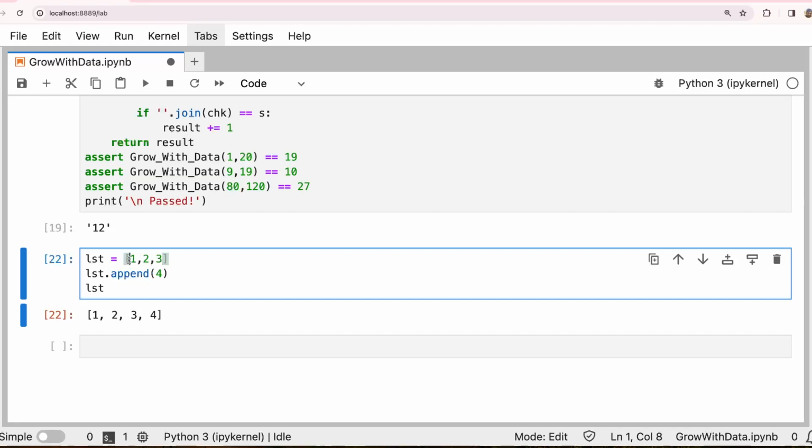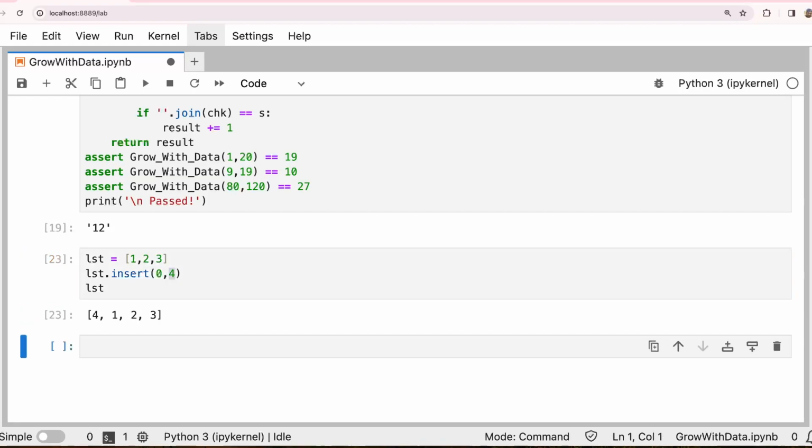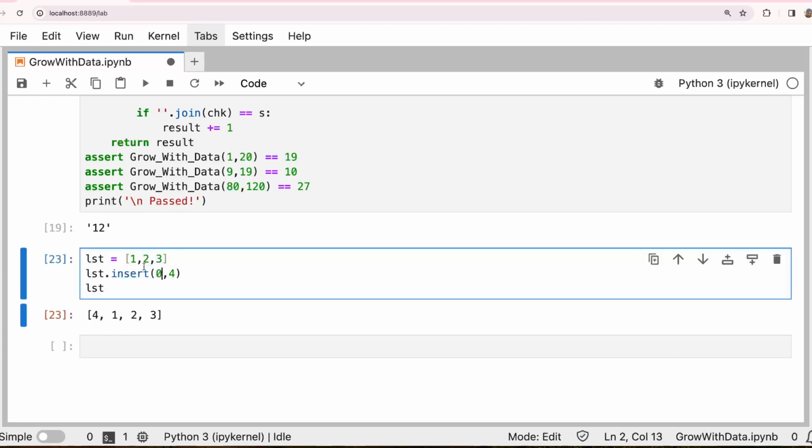But if I want to do it in the first position, what will I do? List dot insert. We just give which position to insert and then which element to insert. If you give the position as 0, it goes to the 0th position.